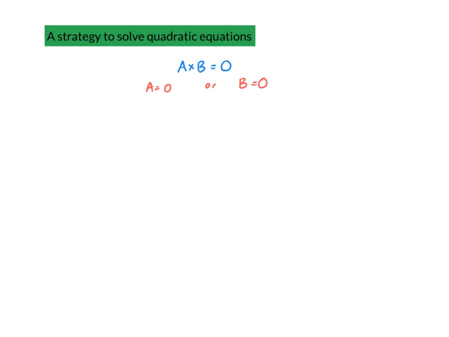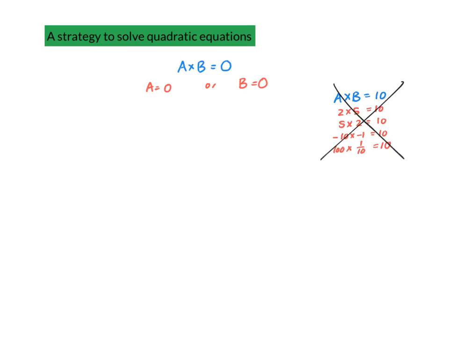Now, if you had a different set of values, maybe you had something like A times B is equal to 10, you'd have lots and lots of different options. You could have 2 times 5 is 10. You could have 5 times 2 is 10. You could have negative 10 times negative 1 is 10. I could have 100 times 1/10 is 10. So as you can see, for any value other than 0, having two values multiplied together, I can't guess what the values are. So that won't work.